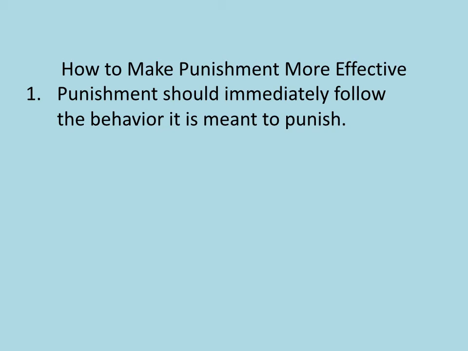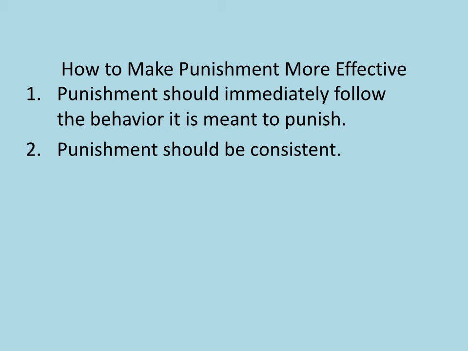He was just sitting on the floor. You happen to find his poop, but he did that an hour ago, so he's forgotten it. Now, punishment should be consistent. If you find your dog has pooped on the floor, you need to do the same punishment over and over again immediately after. So he starts understanding that, oh, okay, if I do this, this is what happens to me. You can't be inconsistent. It has to be consistent for it to work.